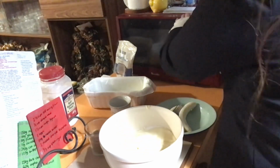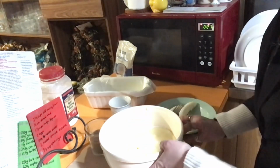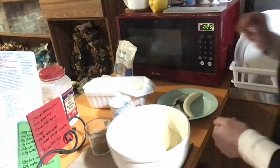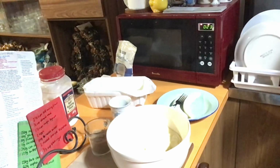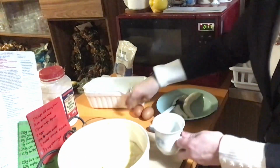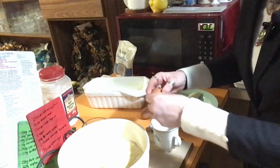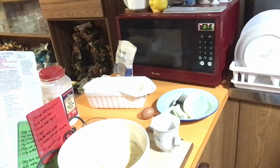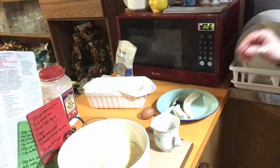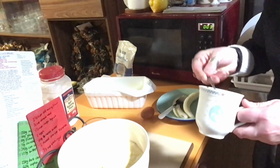Another 30 seconds on the butter. So after the yogurt, we are adding the eggs, which, as I said, we're going to need... I'll just use a spoon. All right, so when I do eggs, I crack them into a cup. 2 reasons. 1, I can get the shell out, and 2, if there's any nasty eggs, which I've only ever had one nasty egg in a while, it will save me from putting it in with the rest of it.